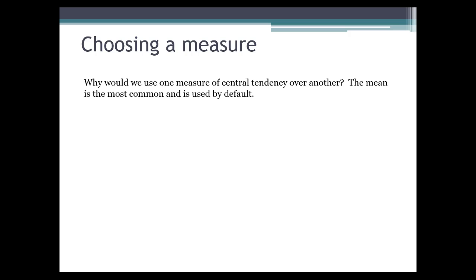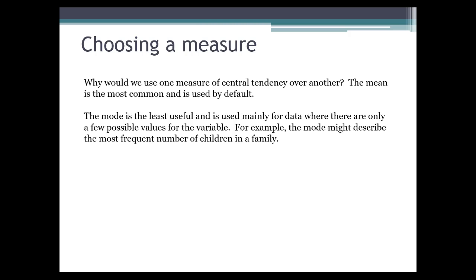And that leads us to the question, why, if we've got two different, or three really, measures of central tendency, why would we pick one and not the others? Well, you probably know the mean is the one we use by default. That's because it takes all of the data into account, not just, as with the median, the position of the data, what's the middle one position-wise? But for the mean, you actually add up all of the data and you take that into account.